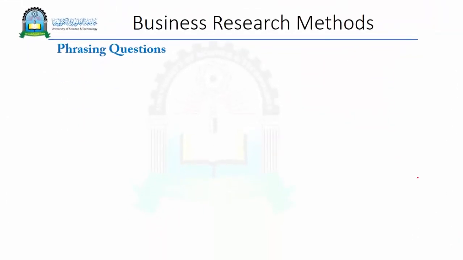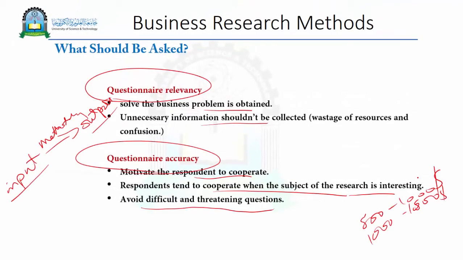Also, the most important thing here for the accuracy guarantee is to write a letter at the beginning of the questionnaire telling the respondent that all the data collected from you is going to be confidential. Nobody is going to use it for any purpose other than the research, and you might ask the respondents not to write their names. This is going to be encouraging for them because they will give you accurate data. Otherwise, they are going to pretend that everything is okay, and they are not going to give you a good and accurate answer, especially when the issue is about any variable in organizational behavior.